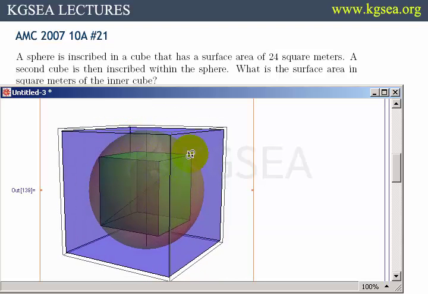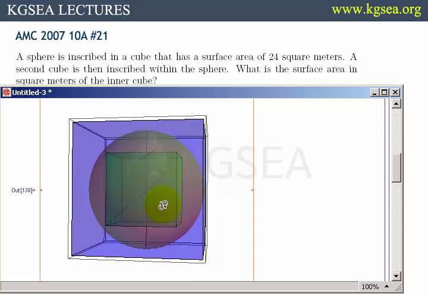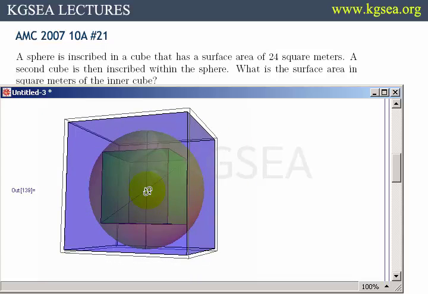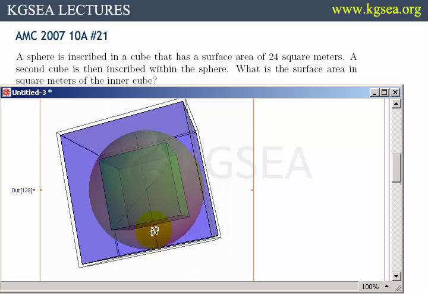It goes from this point to that point. But because the cube is inscribed in the sphere, that is also a diameter of the sphere. So in other words, if you go from one tip to the opposite tip of this inside cube, that's the same length as going from top to bottom of the outside cube.